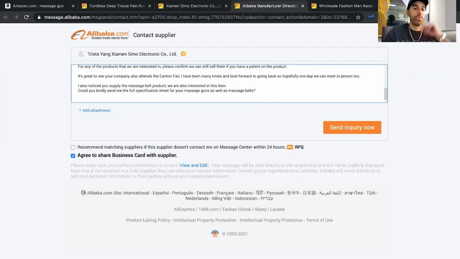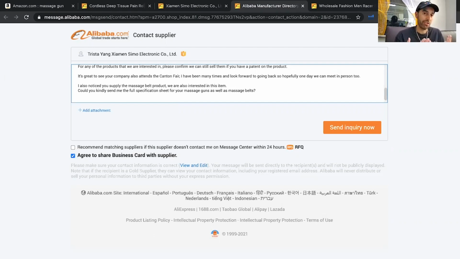Now, this is super important, right? The specification sheet has got all the information, all the details on the particular product. It's got the dimensions, the speed, the voltage, the testing, the weight. Once you get that specification sheet, you know exactly what you're purchasing, because all these massage guns look the same, but one might be $12 and one might be $24, but the one which is $24 might go twice the speed of the one which is $12. We don't know that until we see the spec sheet and we can see the exact strength and size and weight and the speed of this product. So the spec sheet is going to give us all of that information.